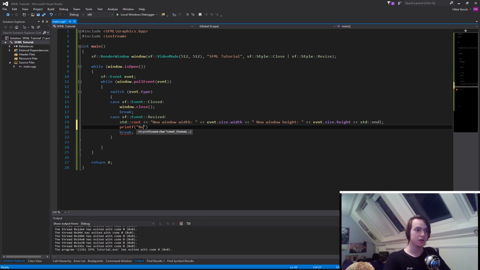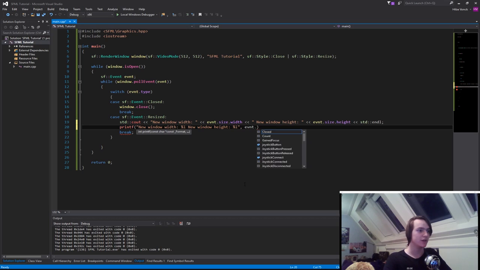So we first type in new window width. And now we need to specify an integer, because the width is an integer. And the way that we do that is we type in the percent, then an I for integer. In order to do a float, you type in the f. A char is a C, and a boolean is a B, but we want to use an I for integer. Have a space, and then type in a new window height, and then do another percent %i. And then after this, we need to specify a few more parameters, and that's the width and the height, or the two percent %i's that we made.